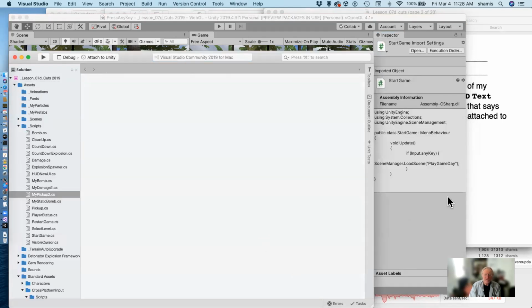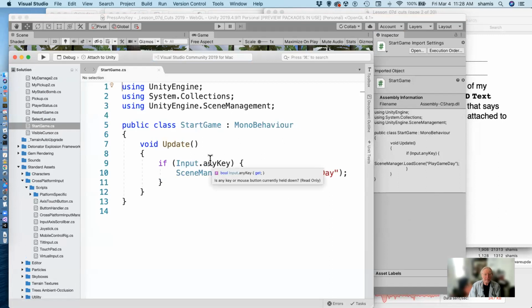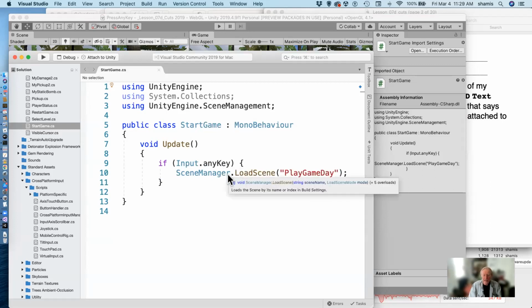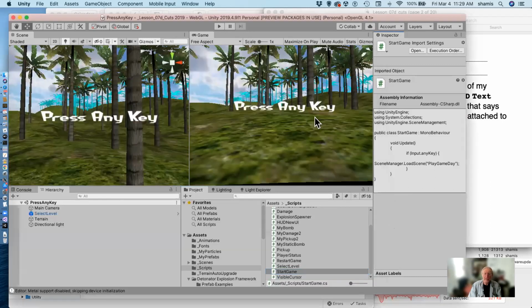It's just if Input.anyKey, SceneManager.LoadScene, and I'm playing the game. And here's this using UnityEngine.SceneManagement. So when I press any key on the keyboard, it's going to load the play scene.